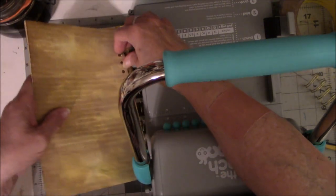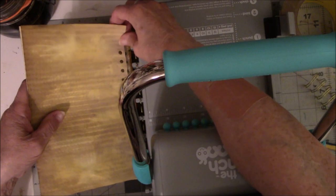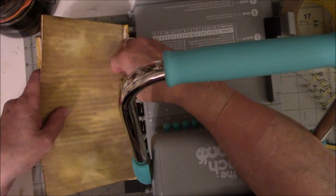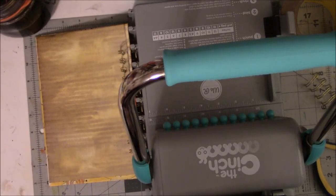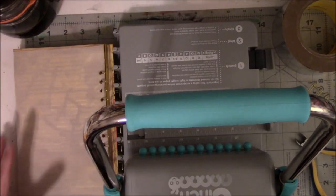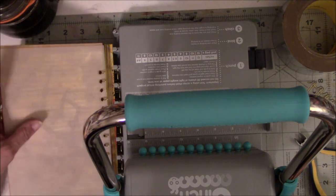So on and so forth. So I'm going to shut off the camera while I do this because, believe me, it's not that stinking exciting. And then I'll come back on and put the back cover on.